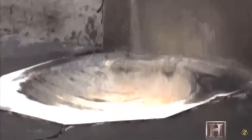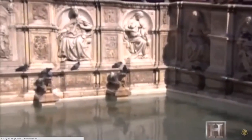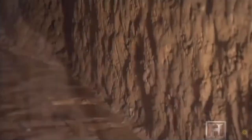But providing sufficient water for this city would prove to be a massive challenge. Siena doesn't have a river very close, so they had to find this water somewhere else. They thought that they could find another way to go and search for water. And that way was building some tunnels underground. By digging a network of underground tunnels called bottini, the workers could tap into small natural springs and groundwater that surrounded Siena. Slowly, the water would seep through the terrain into these narrow tunnels and holding tanks. But excavating these bottini was no easy task.